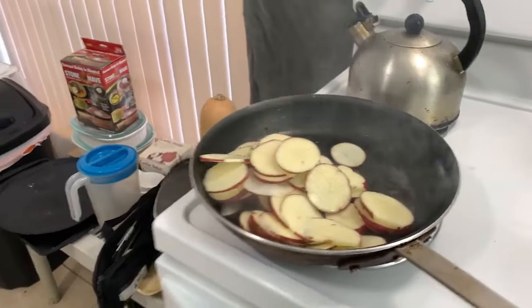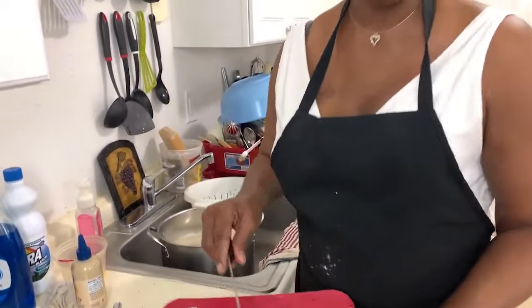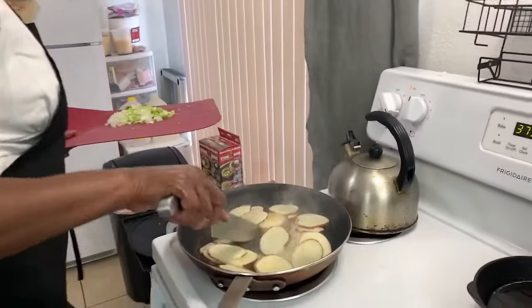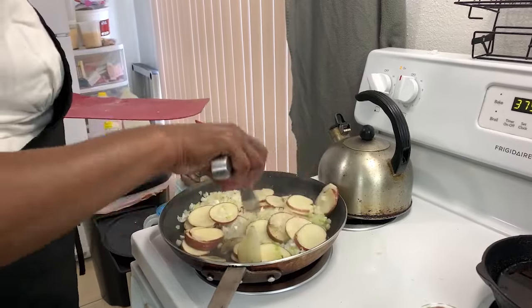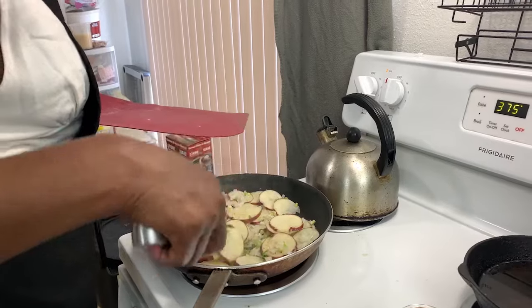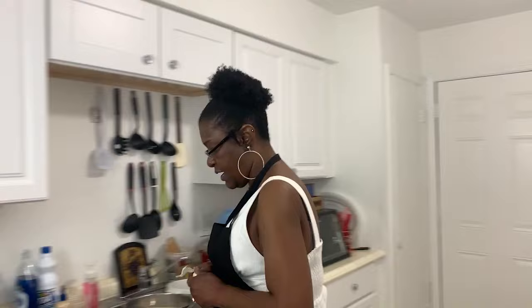Now, right here I have one large onion. I use half of it and one small celery that I cut up and chopped. Here we're gonna add it to the potato. Y'all should smell that. I knew you were gonna say something to the onion lover right there. Love it. And then we're gonna add some garlic, one clove of garlic to that.